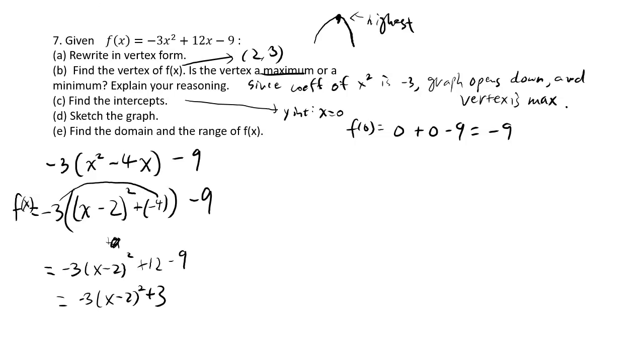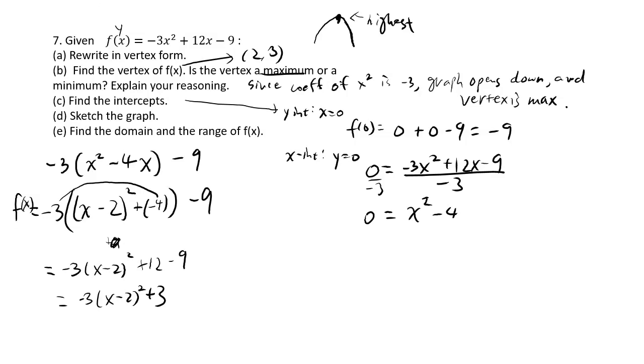Okay, and then for the x-intercept, you have to set y as 0. Although there's no y here, think of f(x) as y, right? So putting y as 0, you end up with 0 equals negative 3x squared plus 12x minus 9. I would divide everything by negative 3, because everything is divisible by negative 3. That will make things a lot easier. So negative 3 over negative 3 just cancels, 12 divided by negative 3 is negative 4, and negative 9 divided by negative 3 is positive 3. I know this can be factored as (x minus 1)(x minus 3), right? Negative 1 times negative 3 is positive 3, negative 1 plus negative 3 is negative 4.